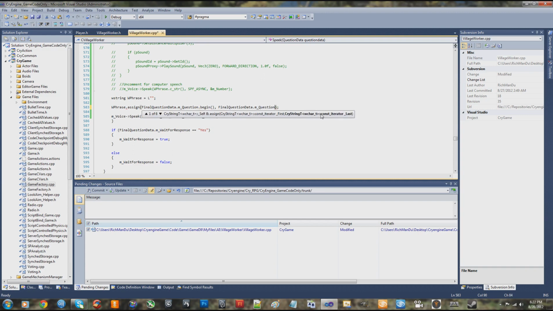My speak command takes a long pointer to a wide string. Alright, go ahead.